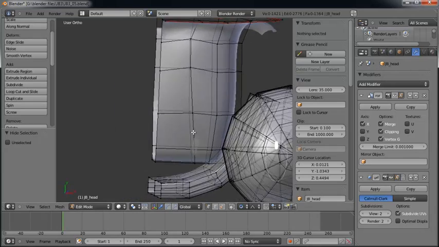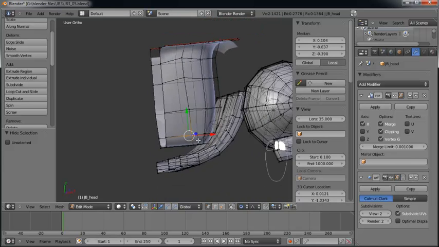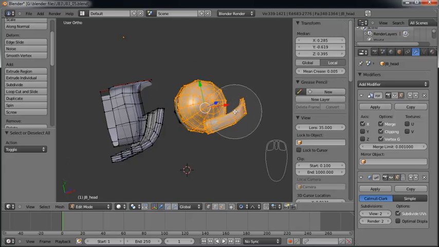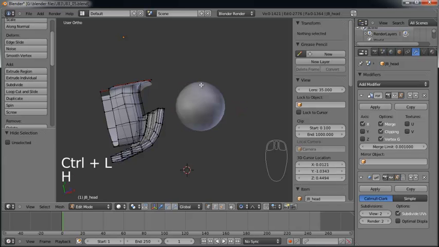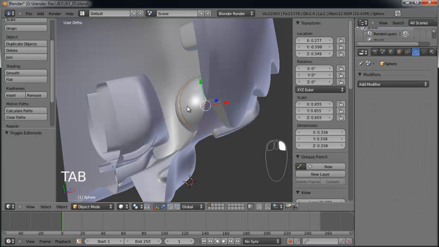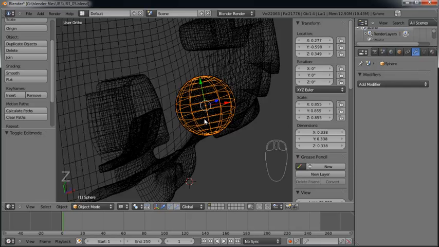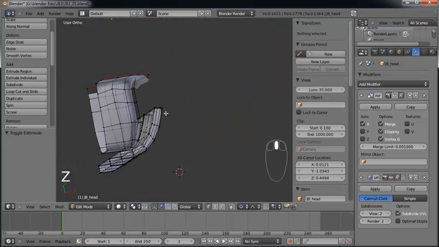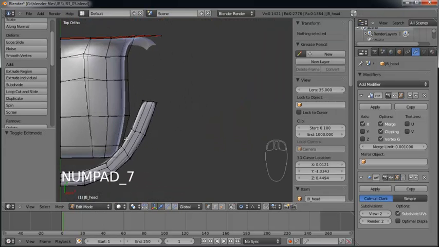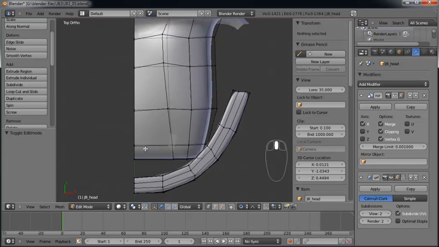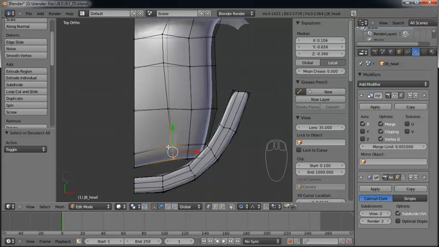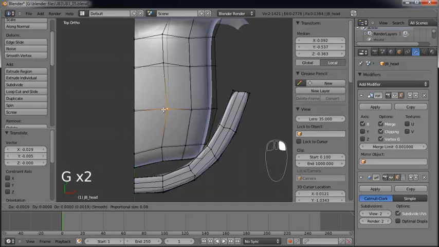Okay, so let's get this tongue straightened out a little bit. Might be easier. You know what, let's do that. I was going to say this might be easier if we hide the eyeballs and eyelids and eyebrow. And it will be, so let's go ahead and hide that. And go ahead and hide the eyeball as well. Oops, H, there we go. And back to solid view. There we go. Okay, let's go to top view. And let's round the tip of this tongue out. It's very square. I've never seen a square tongue myself.